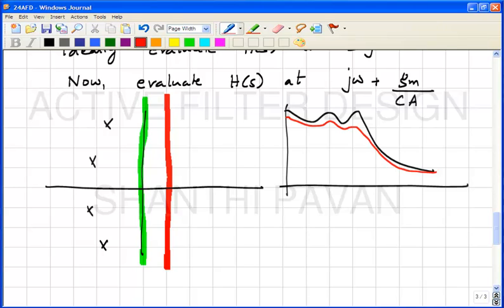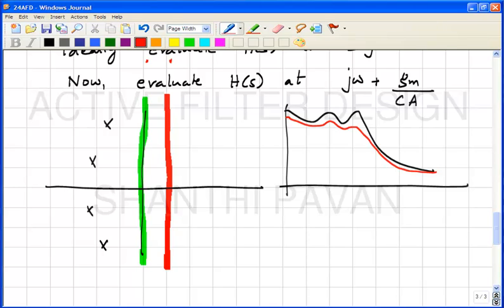Okay. In the stop band, what do you expect to happen? Pretty much the same thing, correct? Because if you go far away, the distance from some point on this line to each of these poles is virtually the same as the distance from a point on the j omega axis to each of these poles. Is this clear? Okay. So you can see that this finite gain can also be very easily explained by going through pretty much the same arguments as we went through for the parasitic pole yesterday.